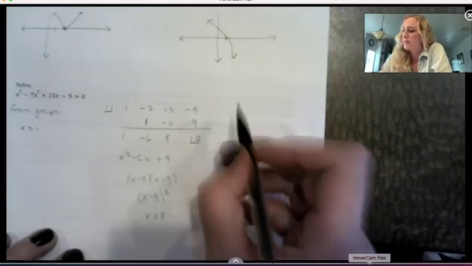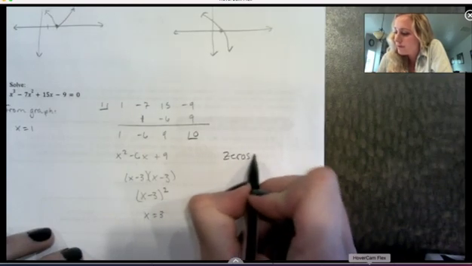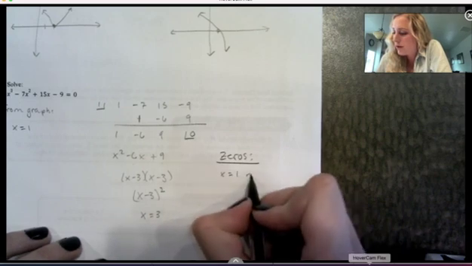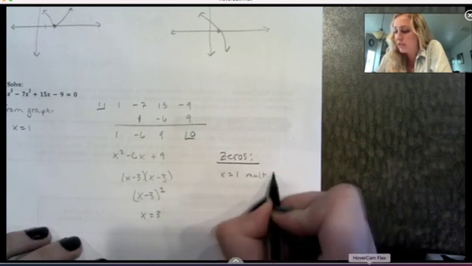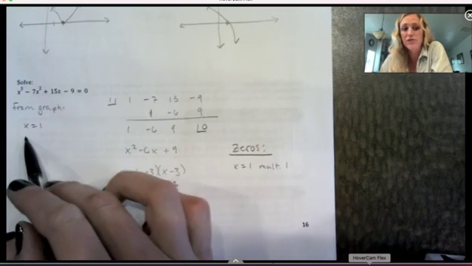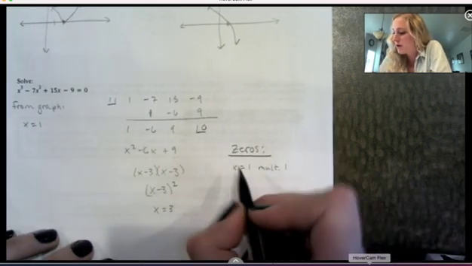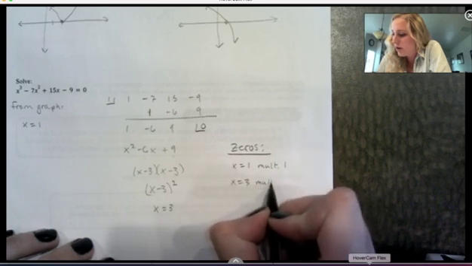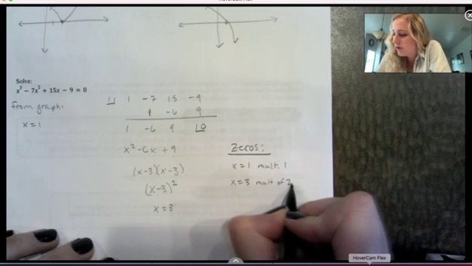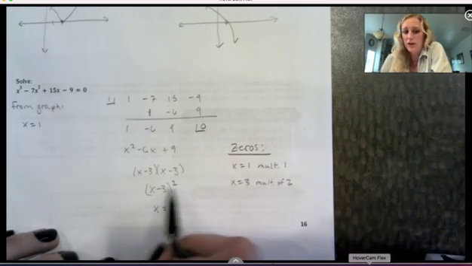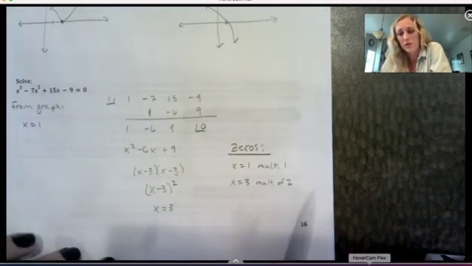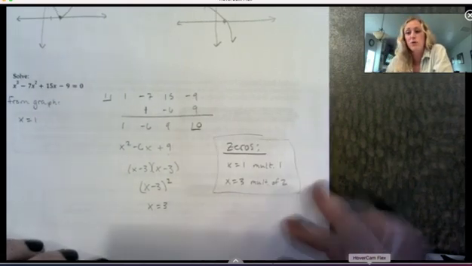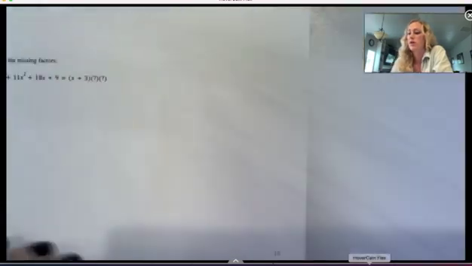So here's how we would write that. Zeros: we would say x equals 1. I usually just use the abbreviation multiplicity of 1, right? It only occurred once. From the graph, it crossed through the graph at 1. At x equals 3, it has a multiplicity of 2, because it is occurring twice, right? X minus 3 and x minus 3, and that's why on the graph it bounced there at 3. So those are our zeros, and we are indicating what is the multiplicity of each 0.